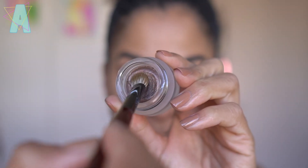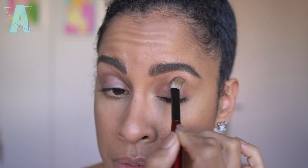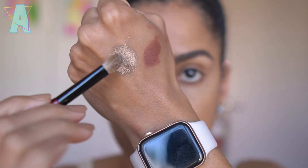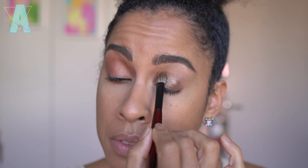I used the Worker to apply the Charlotte Tilbury Eyes to Mesmerize in Mona Lisa — an OG color I love. I spread it across the lid, through the crease, and under the lash line. The tip is small enough to take color under the lash without traveling too far. Worker is great for your all-around, one-shadow-moment brush with cream. I also used it with the Sydney Grace Liquid Eyeshadow in Campfire — wonderful for spreading that texture across the lid. Once you navigate your collection and match the appropriate brush to the product, the results are going to be crazy.